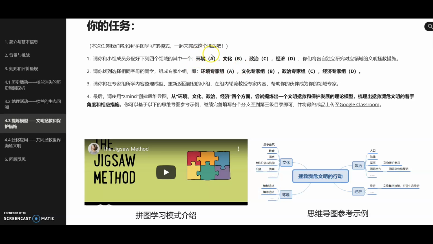For example, if I'm student A, specializing in the environmental problem in group 1, I need to find another student who also specializes in this environmental problem from group 2, group 3, or group 4, and so on. So we gather together and do some in-depth further learning. Finally, we return to the original multi-role group for knowledge integration and exchange our outcomes and our studies. So finally comes out the product.